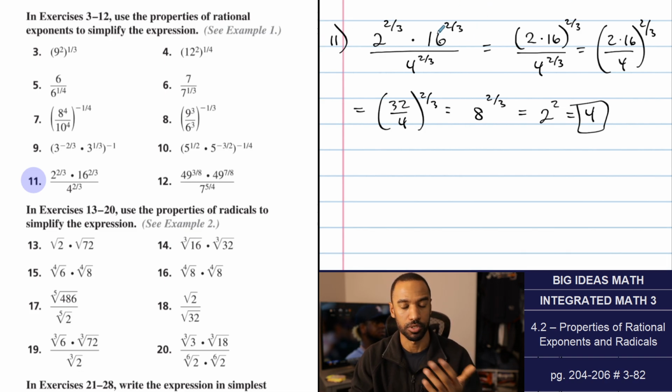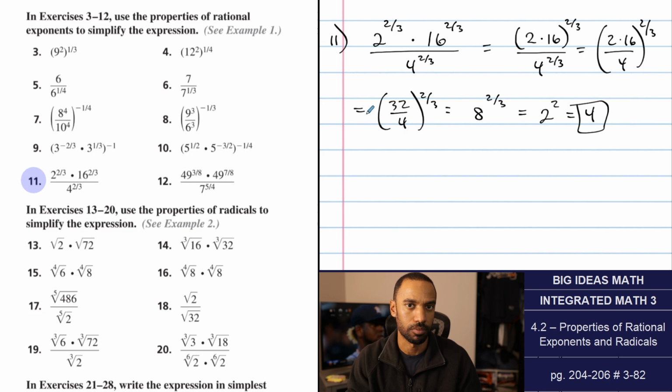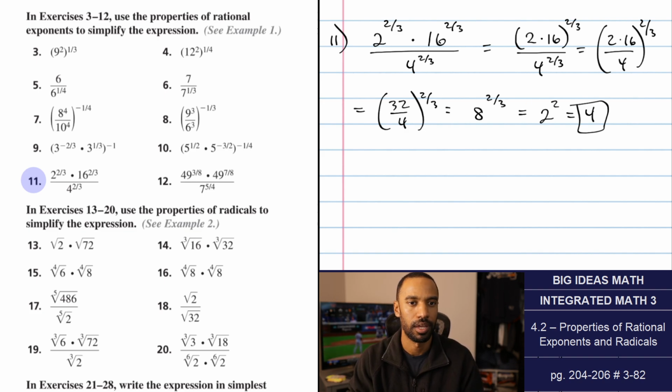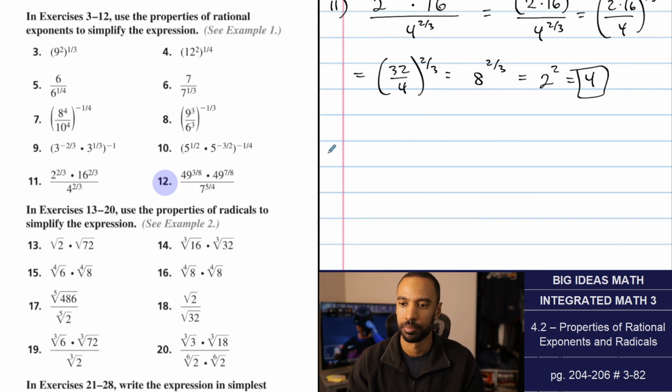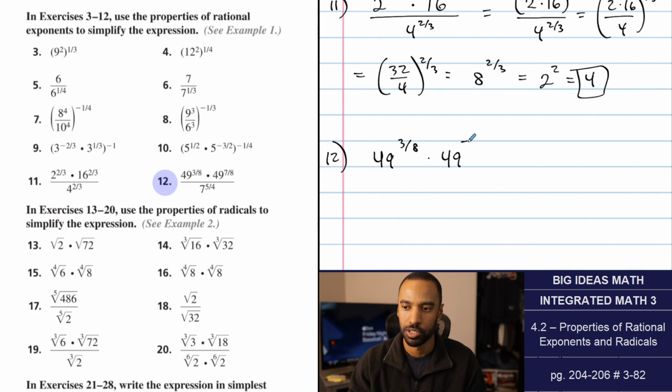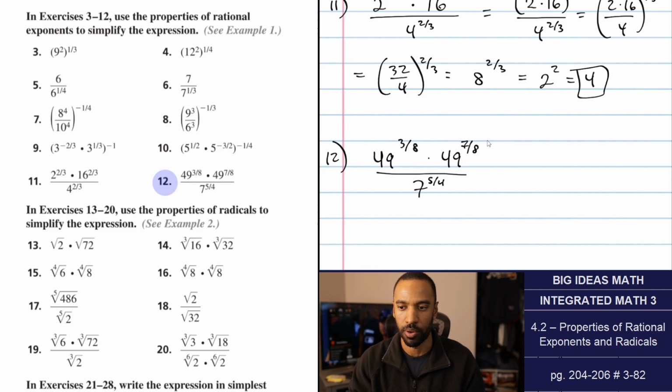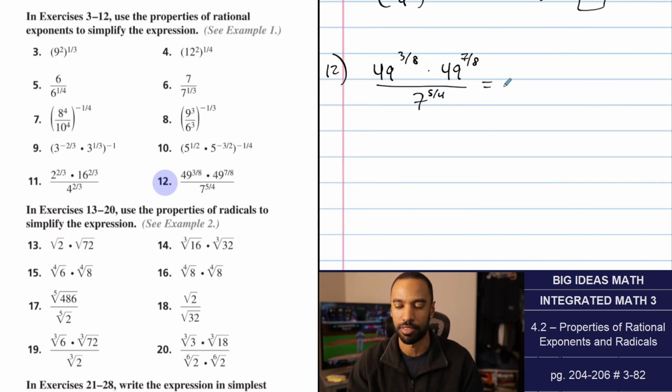The reason we left the other ones as fractional exponents is because you couldn't do anything with them in full effect, right? So this one I feel like we could. Now number 12. I'll try and do a different version on number 12 from what we just did on that one. Both of these numbers are 49, so there's something we can do with those. And by the way, these are different exponents, so we're going to have to work something off that, unless you've got a common denominator, of course.